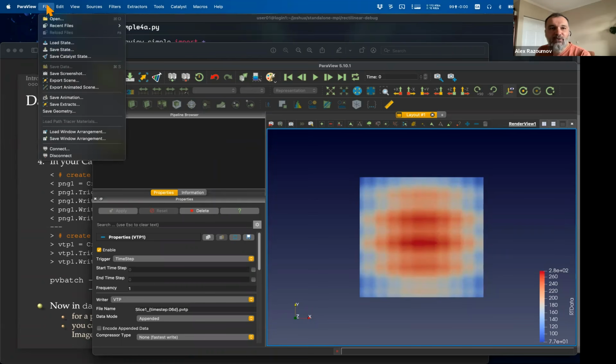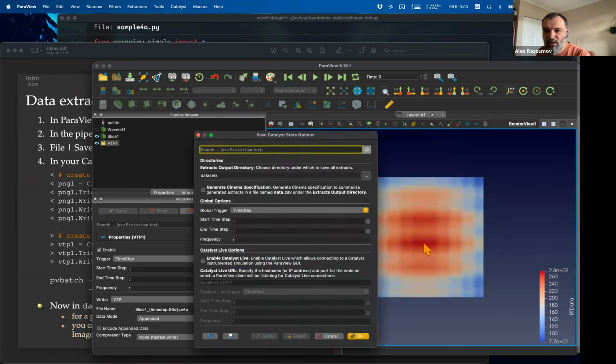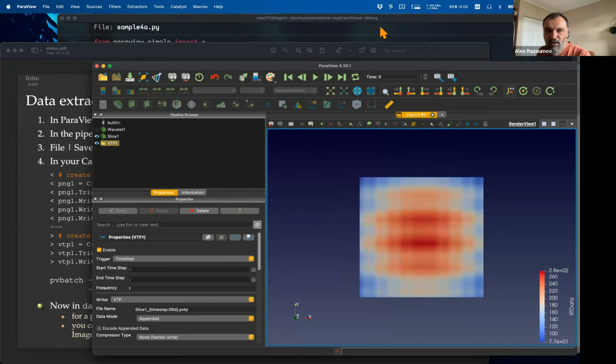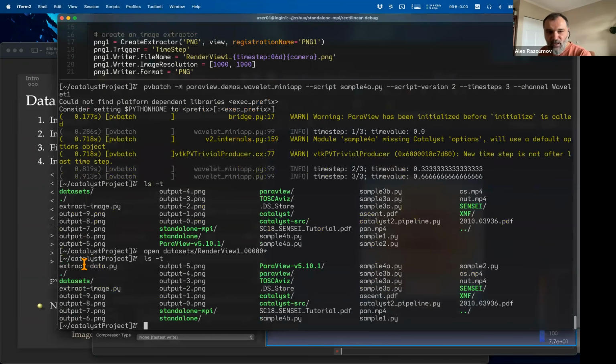Then I'm going to go to File, Save Catalyst State, and inside the same directory I'm going to save it as extract-data.py. Okay, just accept the defaults. Now you see that the latest file is really this extract data. If you look at the file itself, let me just do a quick cat on it.